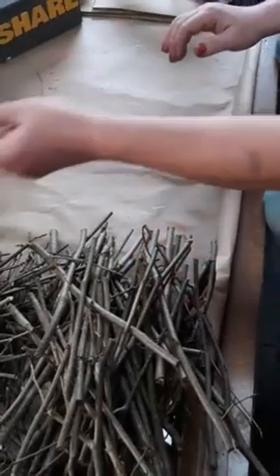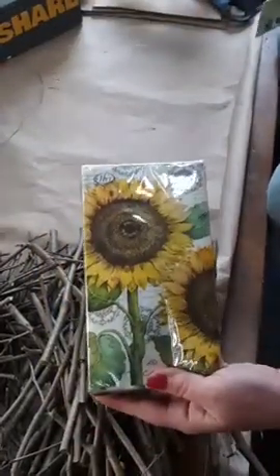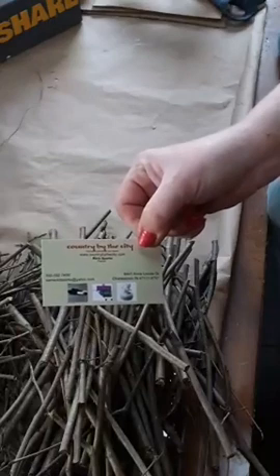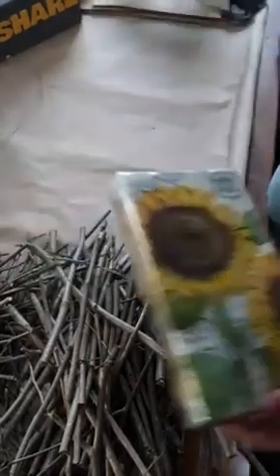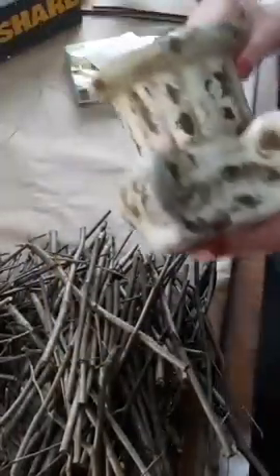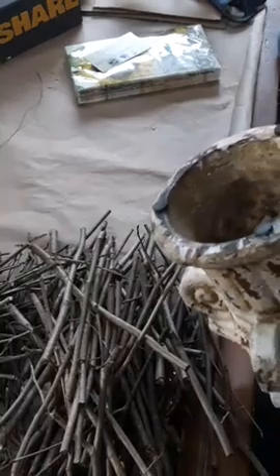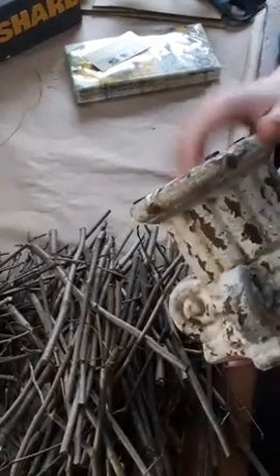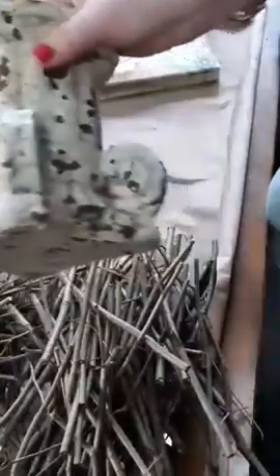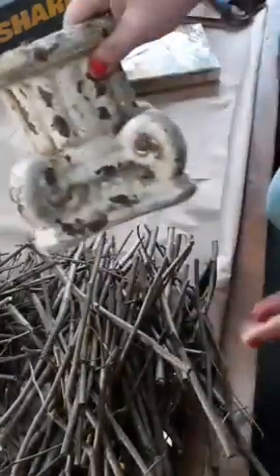Before we get started, I wanted to show you something. I got my napkins today - look how gorgeous they are. These are by Country by the City, just in case you want to take a screenshot. You can see the writing on the back - isn't that pretty? I also got this cement birdhouse base I've been waiting on. Look at the detail in that - I just love it. I'm trying to figure out how to fit my post in here, so we'll do it in a few days.